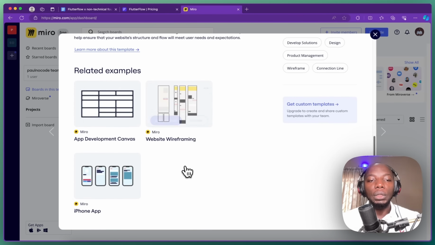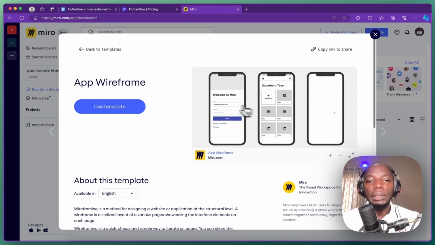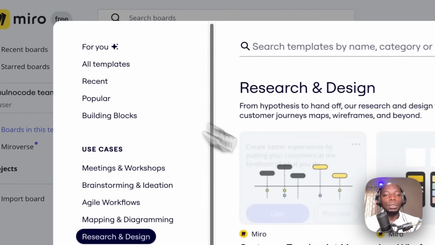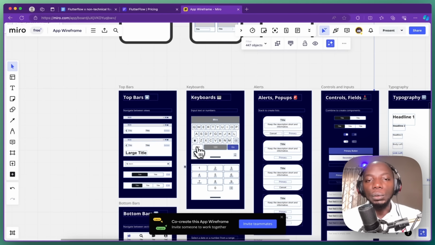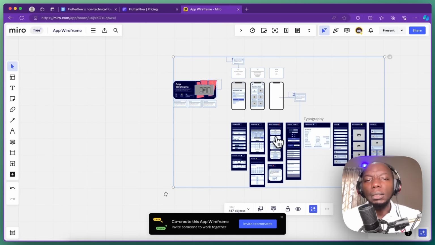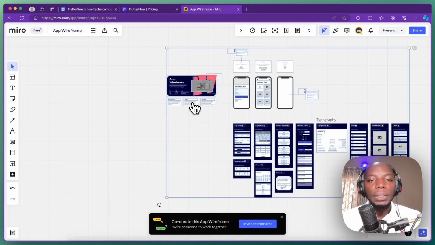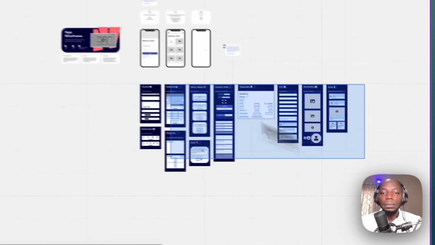You can go about reading this template, where it says welcome and stuff like that. But what we want to do is planning. You can pick any one of your choice, that's fine. We just want to plan our application. So I'm going to use this. You would see this is the way the application comes, but we don't want to use any of this stuff. I'm just going to delete it.